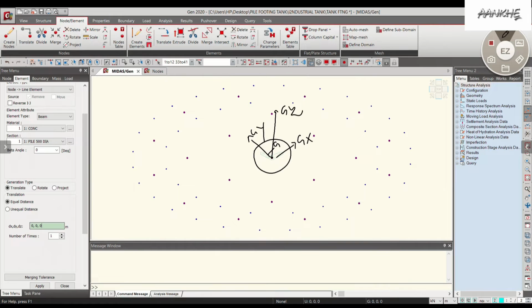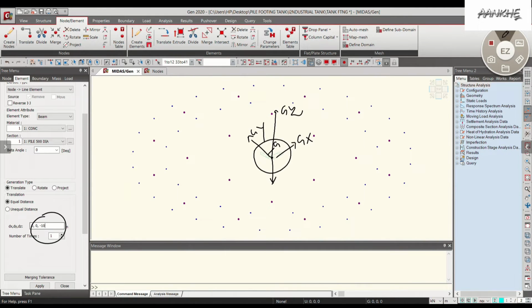This is global Z, right? So for global Z, since we are going down, because pile will be obviously going down, so we'll be providing a minus there, dz. So let me put it here, just remove, just mark here. This will be minus 10 meters.